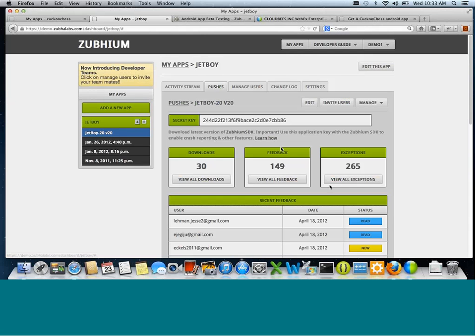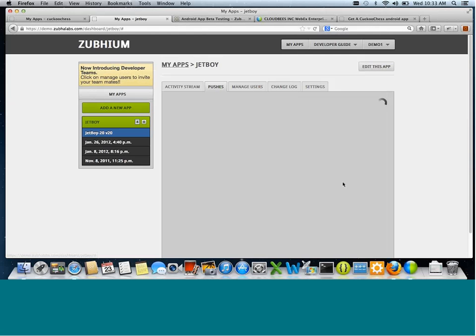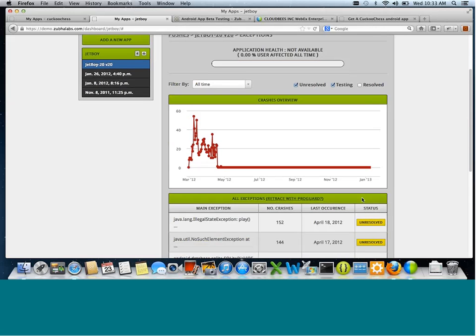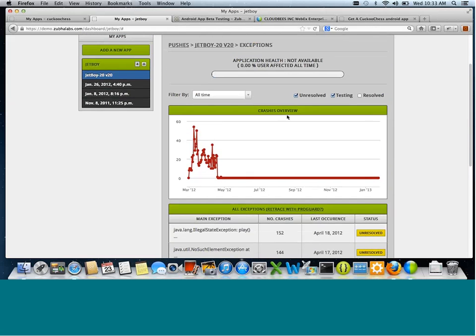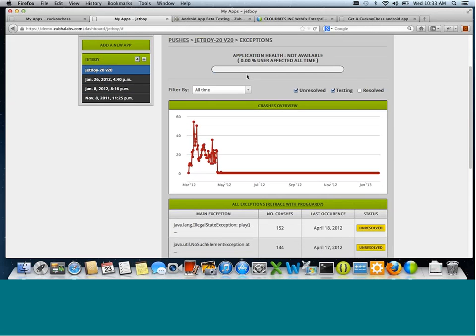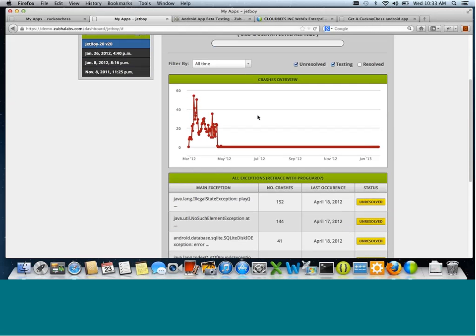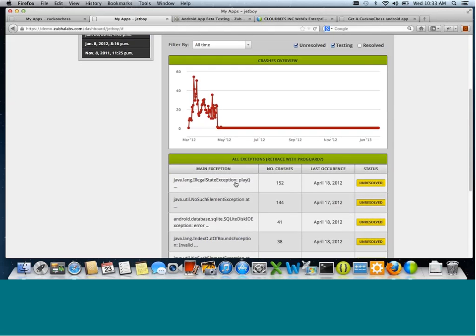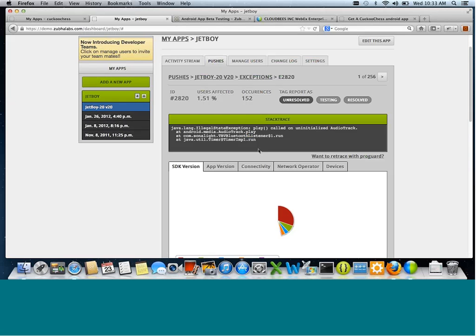The other interesting thing Zubhium offers is that you can enable an in-app support desk in your application with one line of integration, and allow your users to communicate back to you with their feedback. The biggest advantage is that users no longer complain that this application sucks and give you a bad rating. Essentially, they will just come back and express their thoughts via this in-app support desk. Now, someone like Lehman is saying unable to turn on the app.